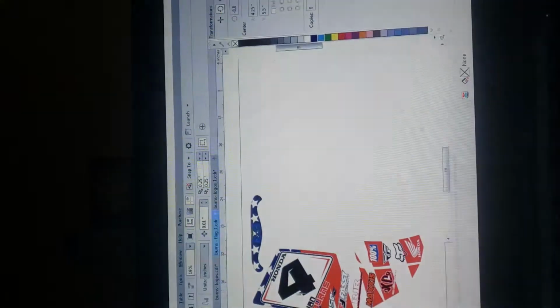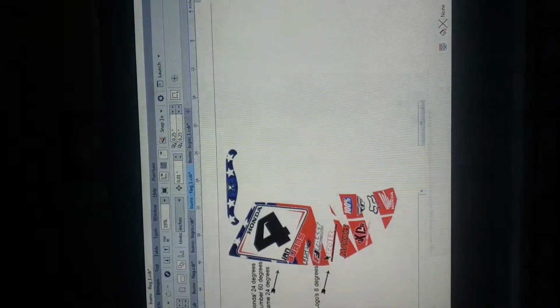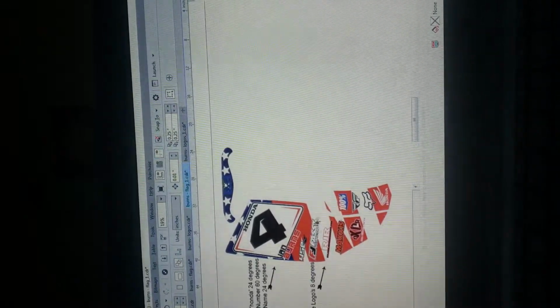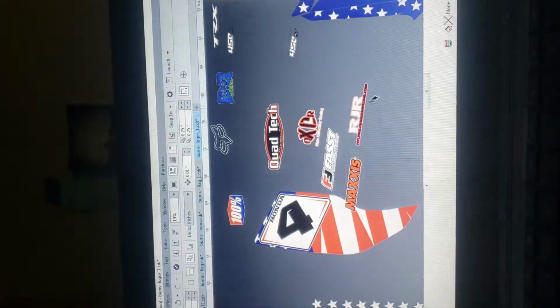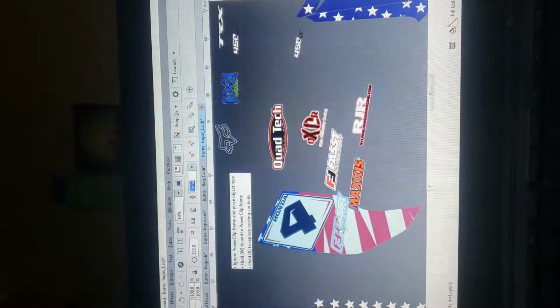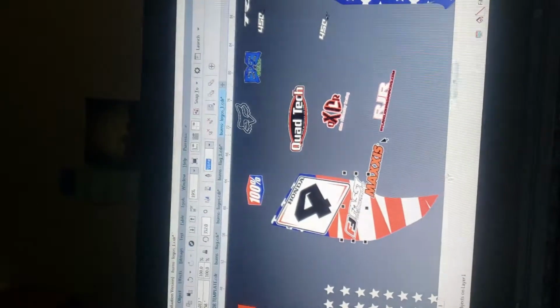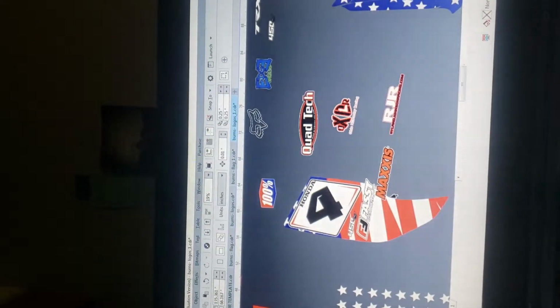So the order is the 450 Fast, RJR, Maxis, OXCR. The way I do the order of the logos, pretty much the order of the most prominent and the most important logos up at the top, because they're usually the biggest, because it's the biggest area, because you have all of this over here, and then go down from there. Or whatever fits the best also tends to be how I do it. So Fast 450R I usually just kind of use as a spacer just to fill in.